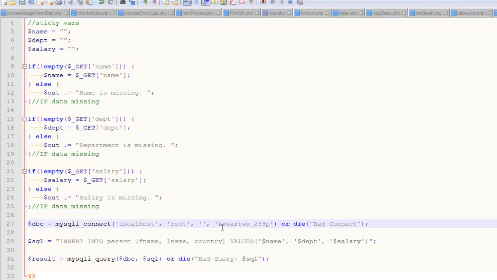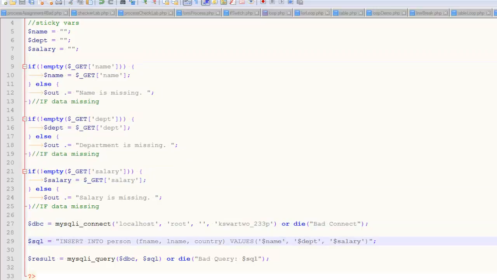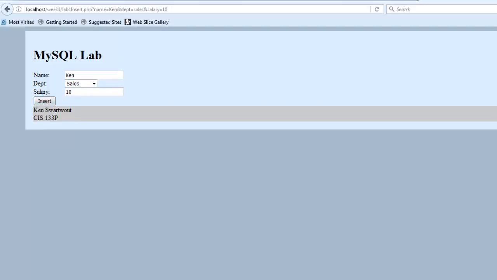So notice now what I'm doing is I'm grabbing the data and I'm inserting the data dynamically into the table. Oh, let me prove to you that it works, because I haven't done that yet. It's a hard thing to prove. That's the thing, right? When I said there's interconnected parts. So do Ken sales 10. I insert. There's no error messages, so that probably means that it worked.